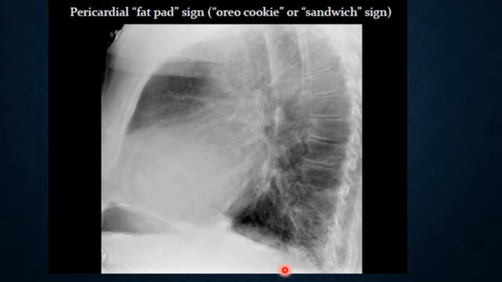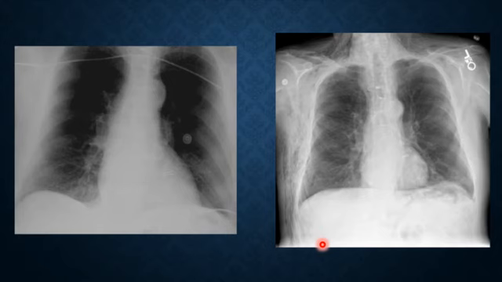Again, you can see it also in the lateral view. Not only this central continuous diaphragm, you can see it even in the lateral view. I don't have a case here, unfortunately, however, if you take it in a lateral projection, you can see the diaphragm to be continuous. The same idea.